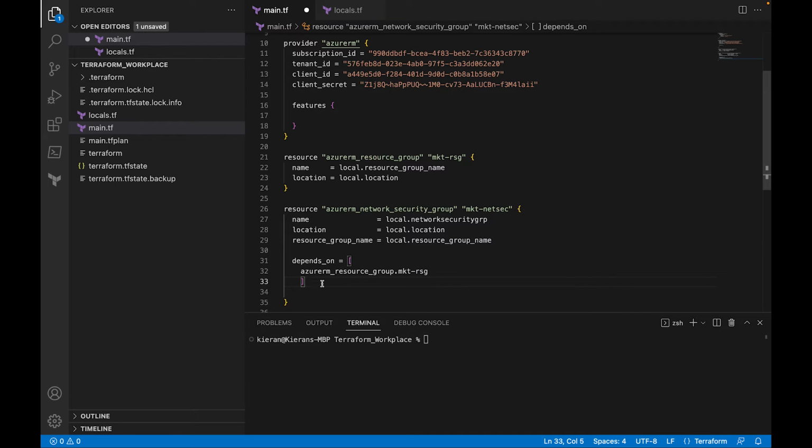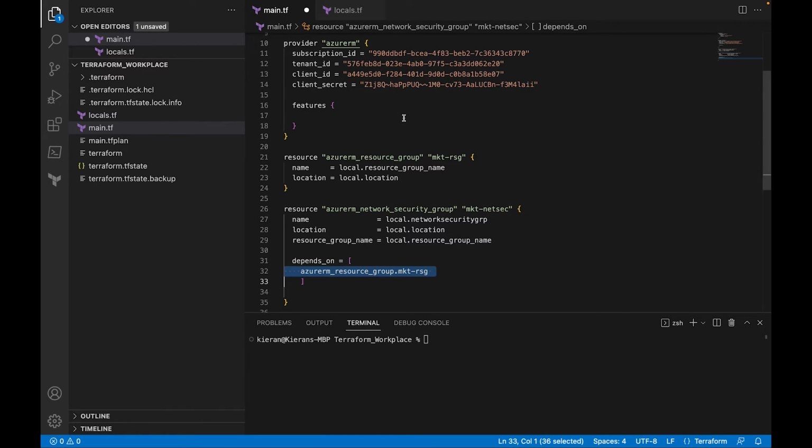So what this is saying is, hey, when Terraform's running the code and then wants to apply it, we're saying, okay, listen, we want to create the network security group, but you can't create this or work on this unless this is already created. Because what's going to happen is if they try to run this, it's going to look at what some of the requirements it needs is a resource group. And if the resource group isn't created, then this is going to error out. So in order for us not to get any errors out, we want to make sure we do it that way.